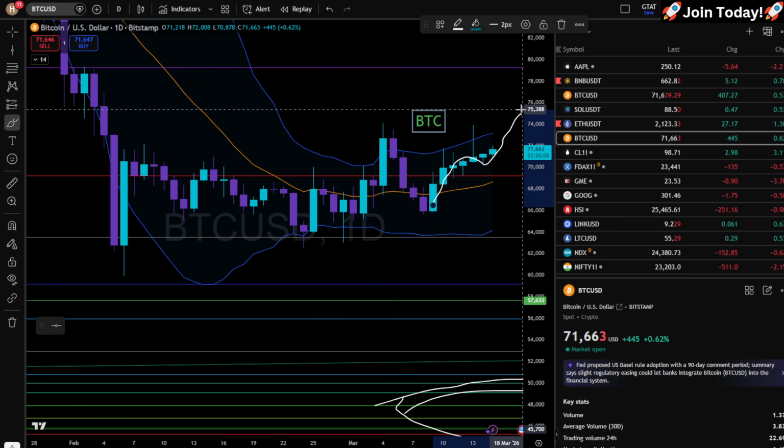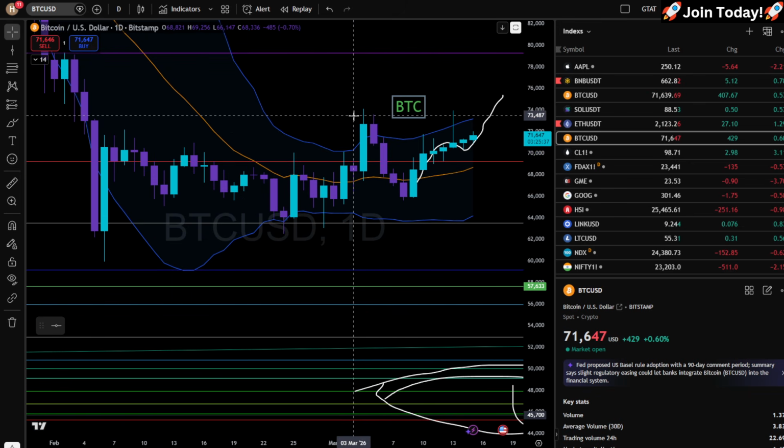It is showing strength above 70K while the market is showing extreme weakness. Now, why is that important? It's because banks and hedge funds, they look to crypto and gold and silver as more safe haven assets. But if the overall market was extremely weak, these would be selling off. If the overall market was genuinely very bearish, if the overall market was on the brink of disaster, Bitcoin, gold, all of these would be dropping very dramatically.